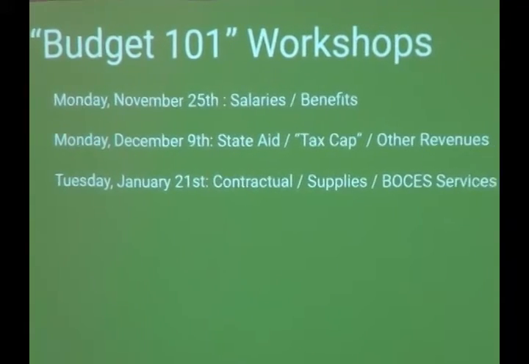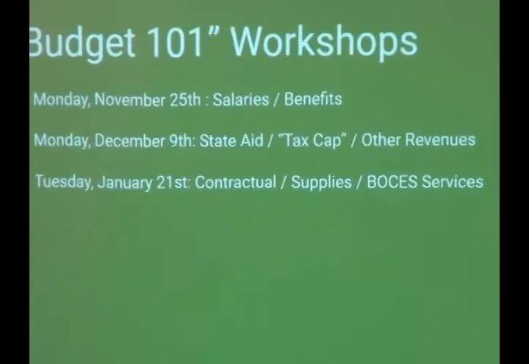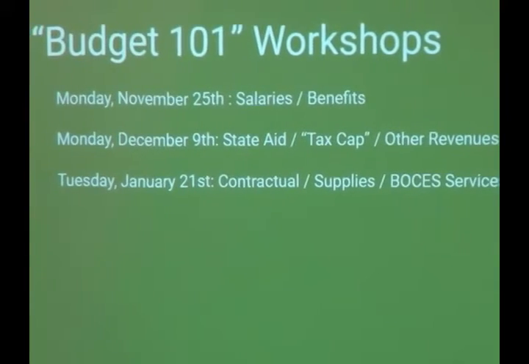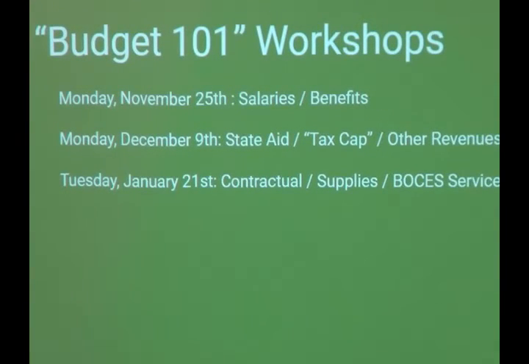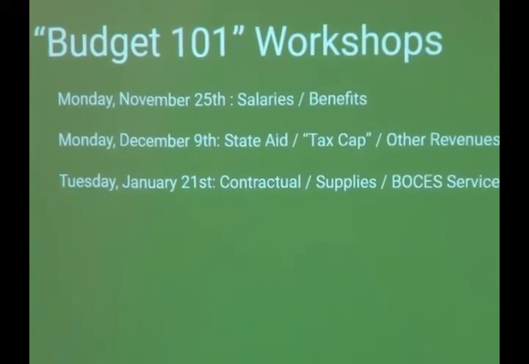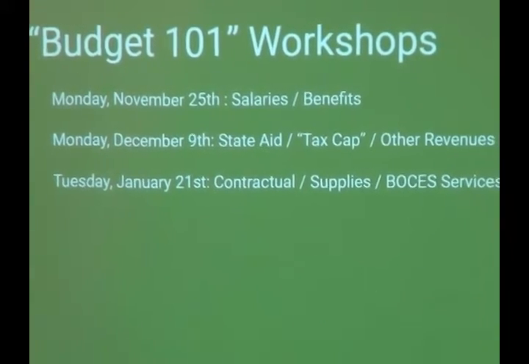So when we get into the full budget, it'll give you, okay, like state aid, I understand how that works. It'll start to come together even better when we get into our real budget series. So right now we're just trying to give you a sense of how all these different things work. But once you see our proposals for next year, you'll have a better understanding of how the restrictions are and how we come to our budget process and what parameters we have as we start that process.